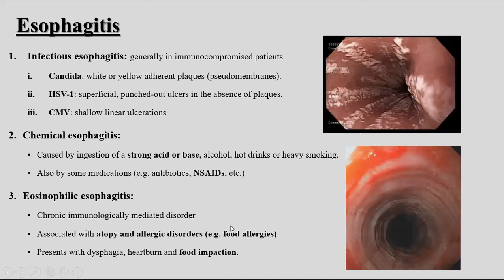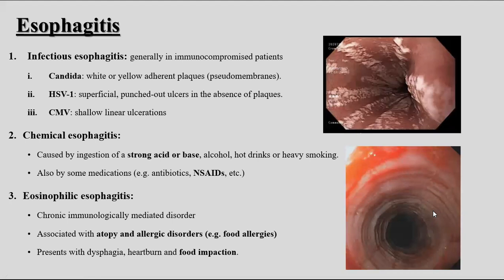If you don't know about it, or if it's not that apparent, but you keep eating it, then it's going to cause this kind of eosinophilic inflammation in your esophagus, which is going to be seen as eosinophilic esophagitis. And you're going to present with the same symptoms: dysphagia, heartburn, and food impaction if the inflammation is a lot. So this here is a picture of eosinophilic esophagitis, when you have inflammation throughout the lumen of the esophagus, throughout the length of the esophagus as well.